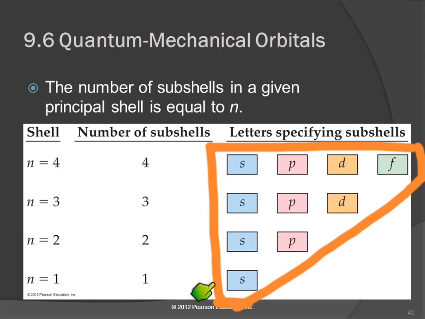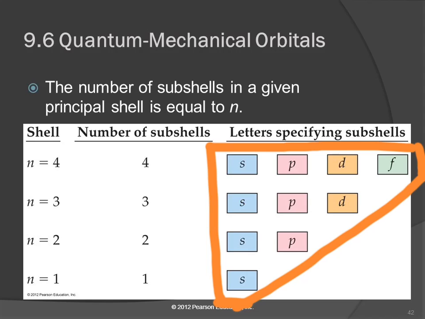Well, in the first floor, there's only one room. What happens when that floor is full? Well, then they have to go to the next floor. And when that floor is full, then they have to go up to the next floor. As we go up, it costs more money to stay in. As you go up in these principal energy levels, the electrons have more energy. Okay? So this is not at all a picture of what the atom looks like, but the hotel idea, I think, helps us to understand the organization of all these levels.